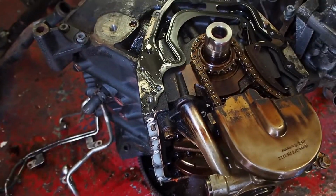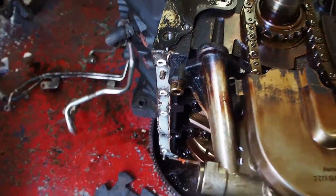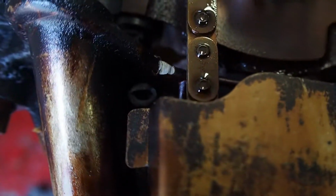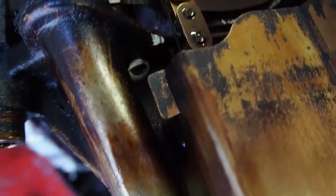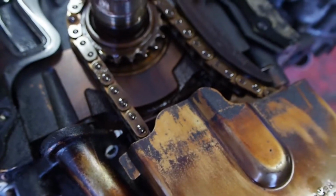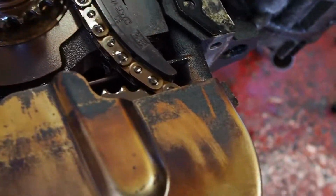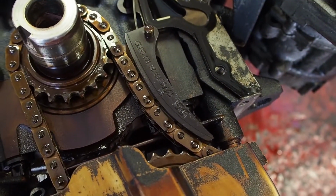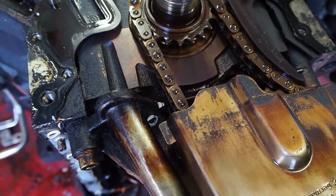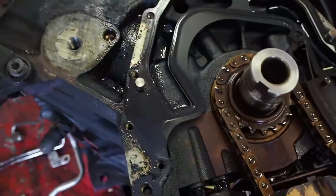Spotted a few issues with this engine as I stripped it down. You can see in there the chain has been rubbing, so I'll get a new chain for the oil pump and tensioner. The tensioner doesn't look broken, so I don't know if that's just the chain stretched.